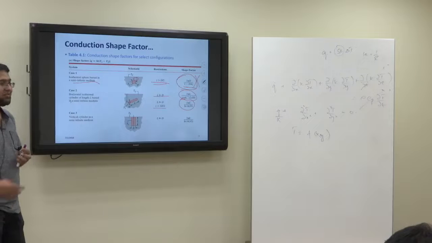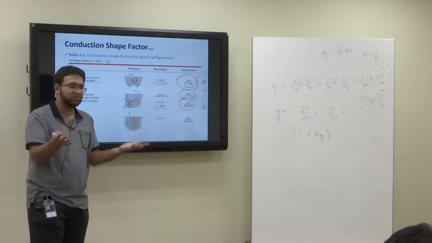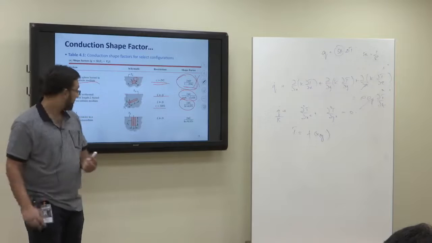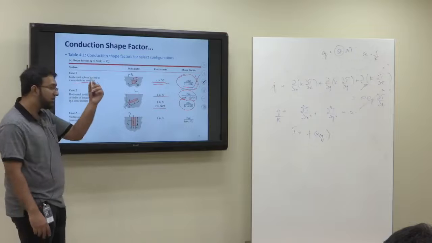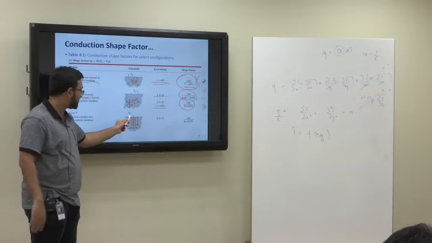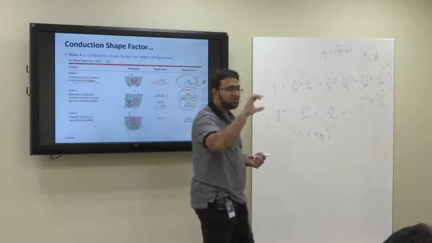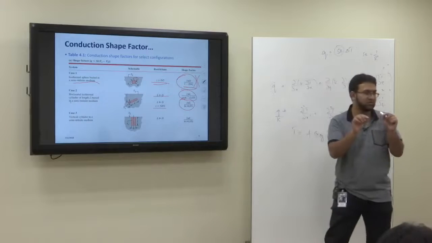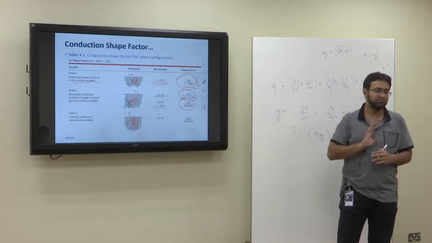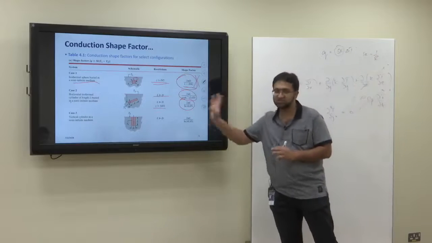So it's just a matter of how you determine which case you have to use. You have to see for yourself. Is it like a rod dipped in water? Is it like a ball dipped in water? Is it like the case where you have a vertical cylinder at the surface of the water, dipped, but at the surface here? So you have to visualize which condition satisfies your case. And once you visualize that, then it's just a matter of pick and plug. But while you're picking and plugging, you have to make sure that all the constraints are satisfied.